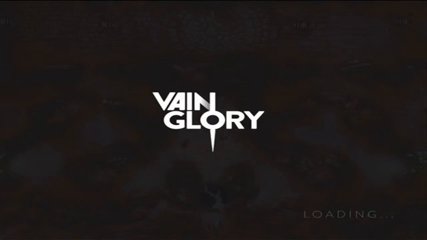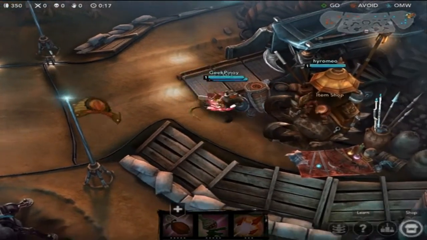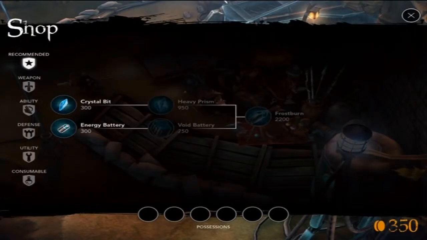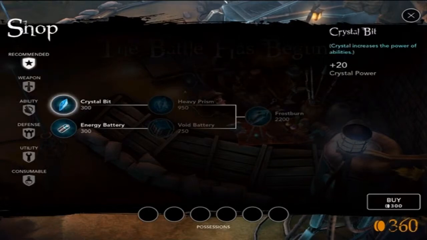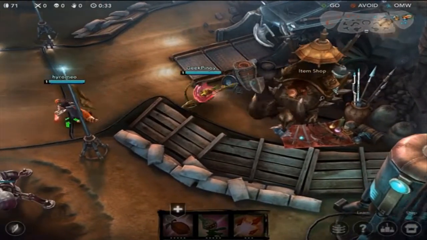So we're just waiting for the loading, and as I said before, this game is actually played better on newer devices like the iPhone 6 Plus and iPhone 6 and all that stuff, iPad Air 2. But we have to make do because I only own an iPad Mini first generation. So what do we buy first? Let's buy a crystal. Okay, let's stick with a friend.